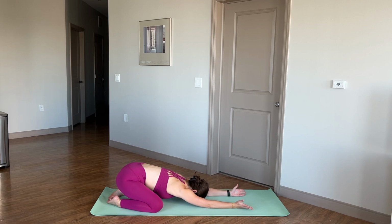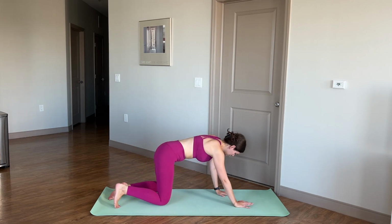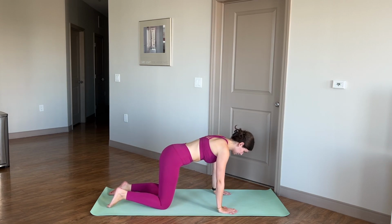Option here to flip the palms up towards the ceiling if you want a bit more of a release through those shoulders after those planks at the end of class. Taking a couple deep breaths here. When you're ready, come onto all fours in a tabletop position.